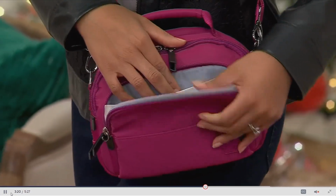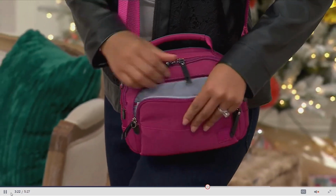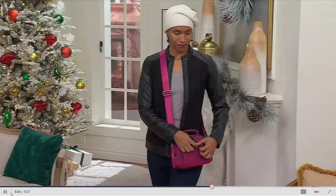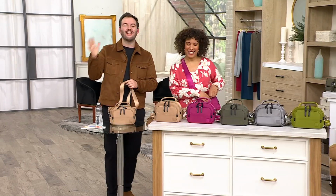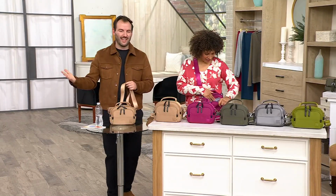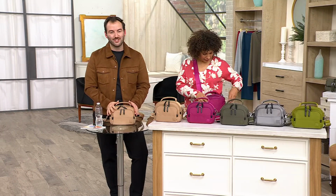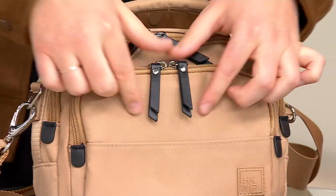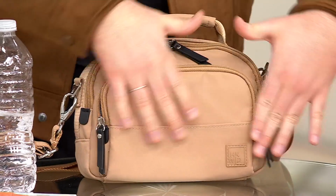There's the built-in wallet. Equip bags force you to get organized, but you're not carrying like a tired function bag. They don't force, they allow. Hello, right? I like that. It's elegant. They allow you to get organized, but I am so passionate. I could scream it from the rooftops that a handbag is the cherry on top, right? Yes. You have so many beautiful fashions here at QVC that we want to elevate you.